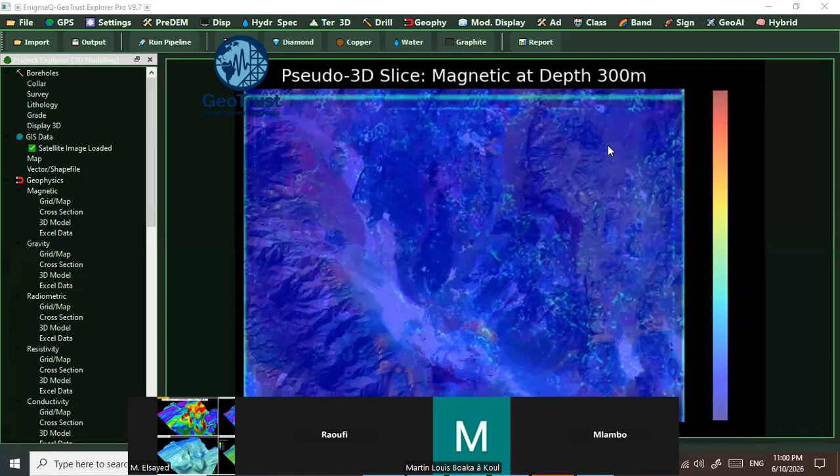Yes, do we have a question? Yes. I see that the software is really user friendly, but is it only for geophysics? It is for remote sensing, geophysics, and geological model.